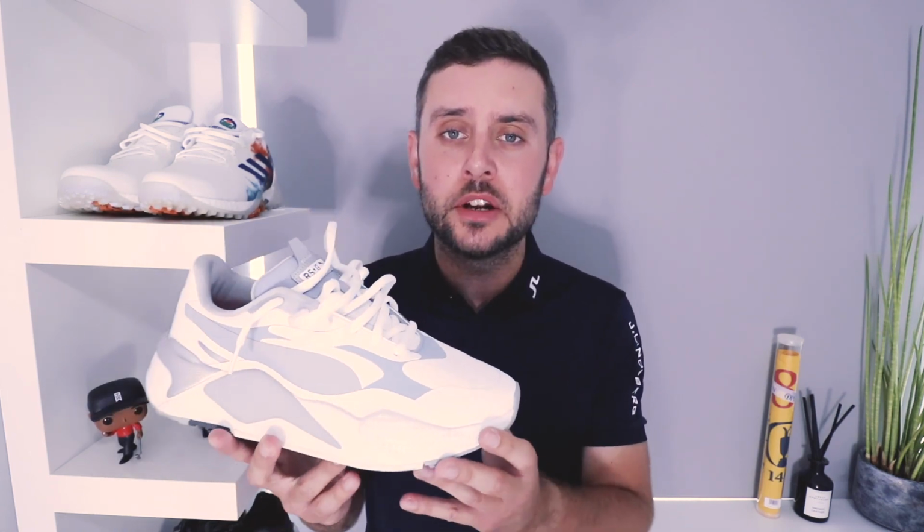And then adapting that to make the RSG golf shoe. It's just a very cool movement in my opinion. Something that PUMA have really done a great job with, and for me that made me very, very excited to get my hands on this particular pair of shoes. So with this particular pair of shoes, guys, there is loads of tech, and for the price point, that's quite incredible. And with all my first look videos, we do go into extensive detail on the tech. And as always, we're going to start from the outside and we're going to work our way in.